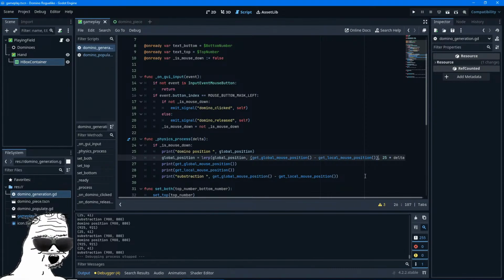Maybe literally adding plus 1 pixel to the local mouse or to this in general. Then it should do something at least. But it should be the vector.